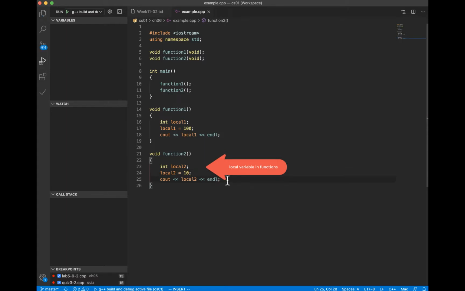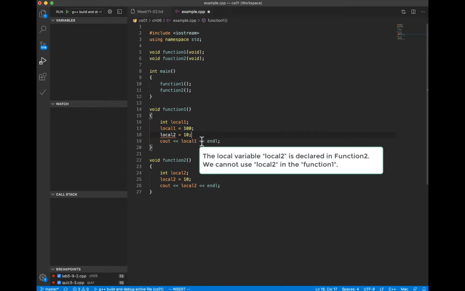Okay, now we have two local variables. One is local1 and the second is local2. So in this example, if you try to use the local variable 2 in the function 1, for example like this, this statement causes an error because we don't have the local variable local2.